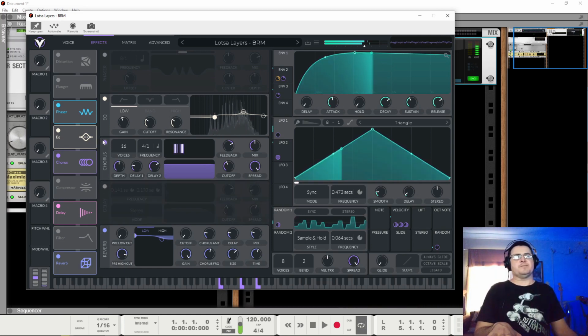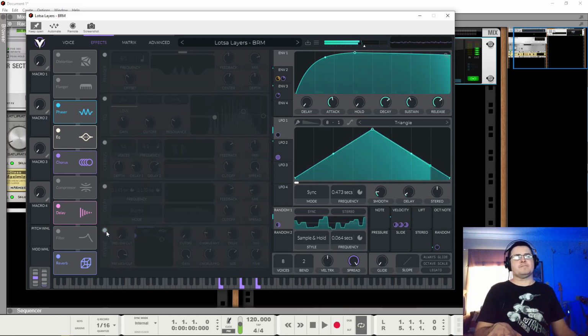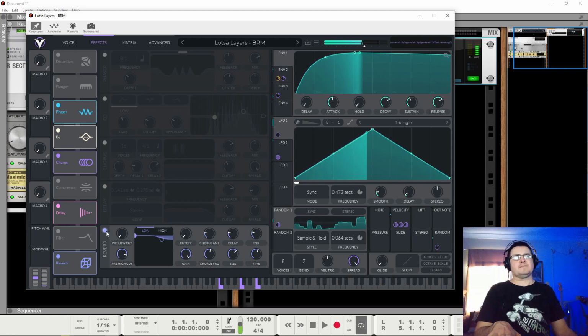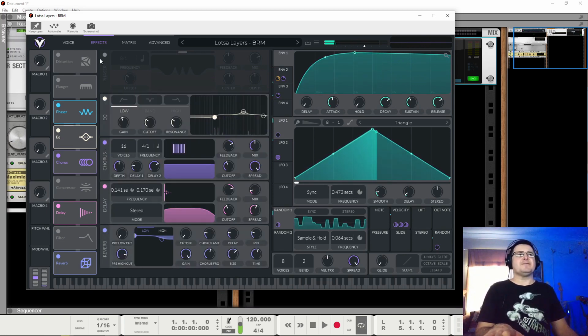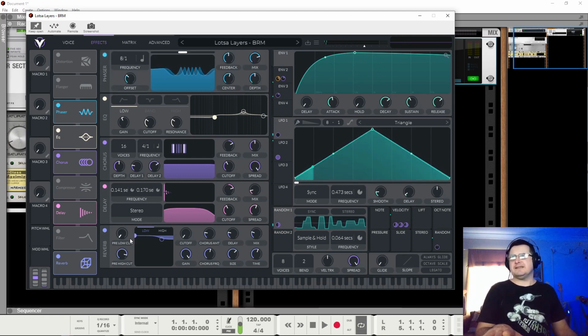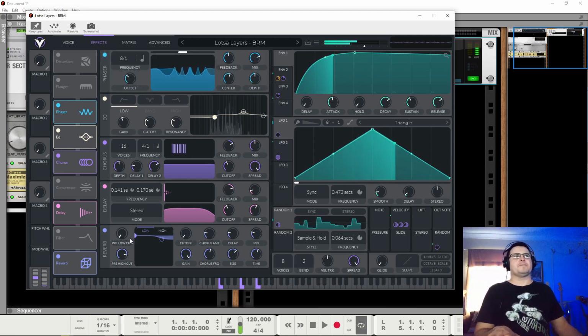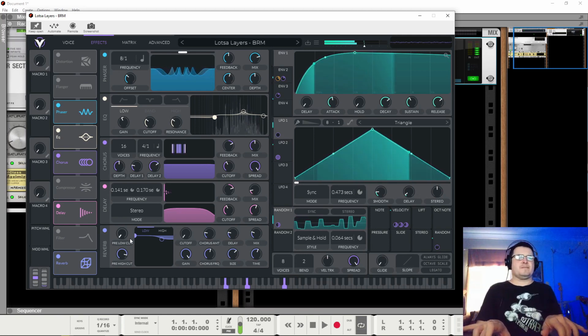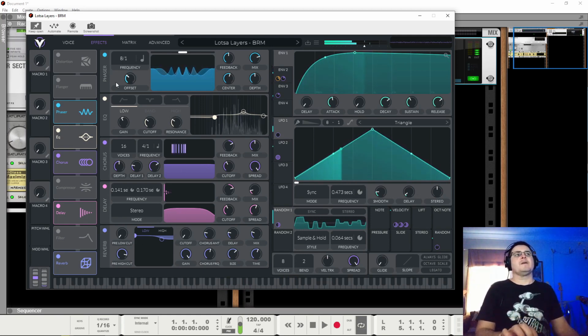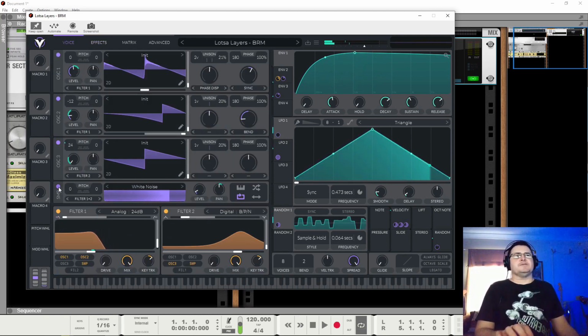And the reverb. I don't love the reverb, but it does sit in okay. The way the sound is put together.